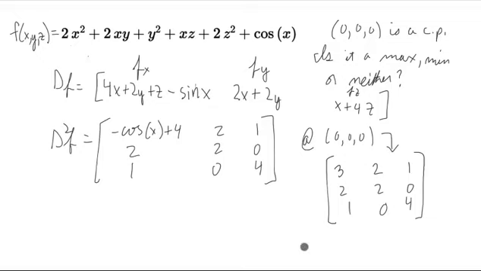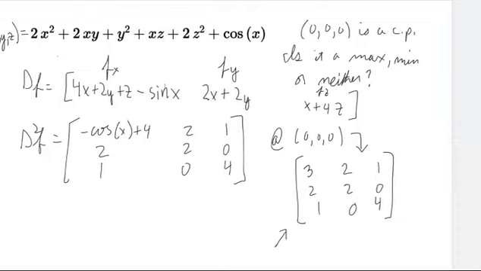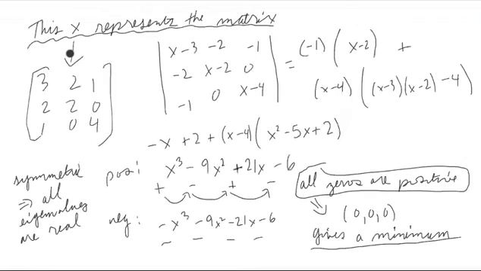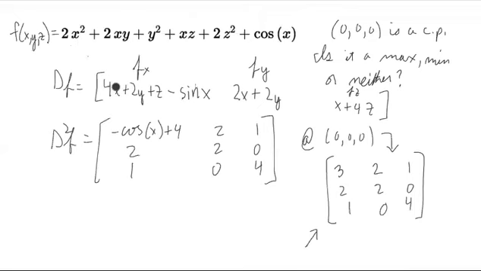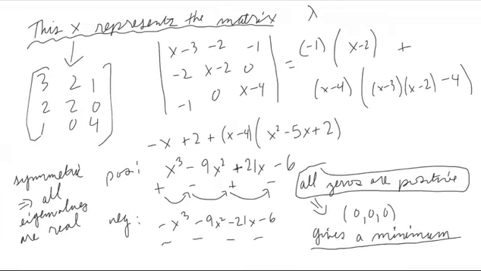Now, let's decide what the second derivative will tell us. All right, so we're going to let x represent the matrix. Oftentimes people use another letter, lambda, not to confuse the variable with an x that's already being used up here. But we'll remember that they're distinct and they're different. So this x in this case now represents the matrix itself.